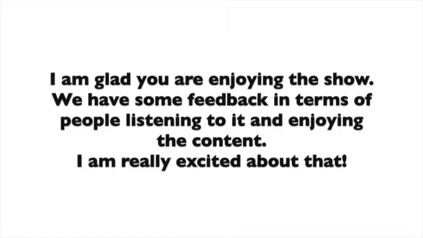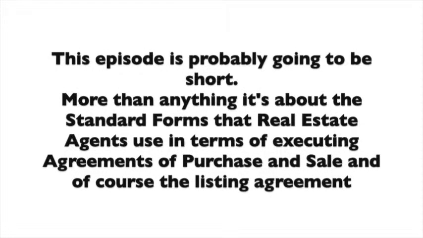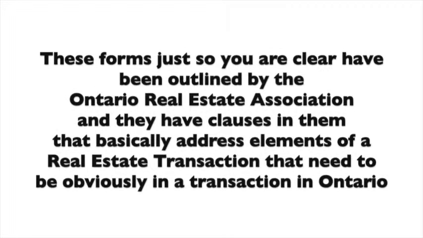Anyway, this week's episode is probably going to be short, so I'm just going to get straight to the point. More than anything, it's about the standard forms that real estate agents use in terms of executing agreements of purchase and sale, and of course the listing agreements. So these forms, just so you're clear, have been designed or basically outlined by the Ontario Real Estate Association, and they have clauses in them that address elements of a real estate transaction that need to be addressed in a transaction in Ontario.